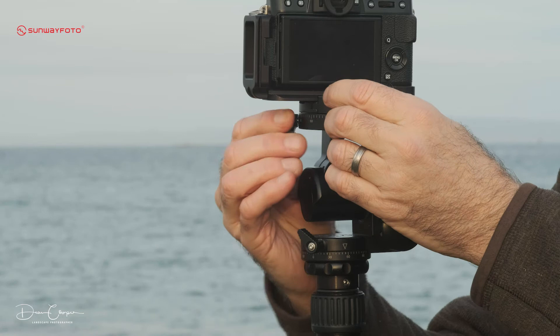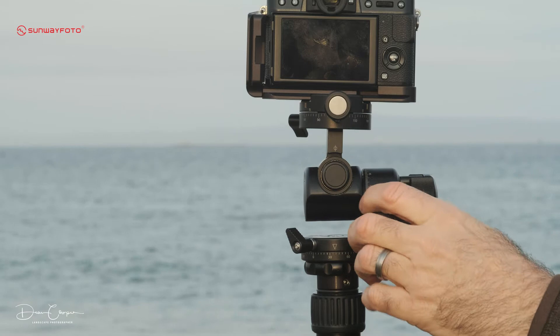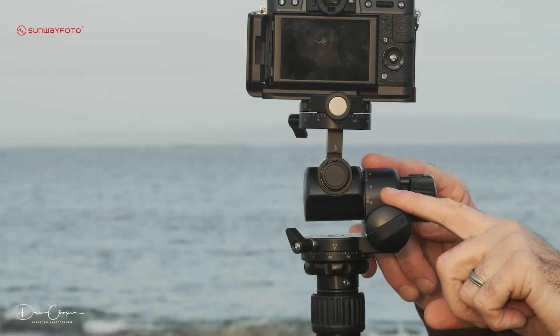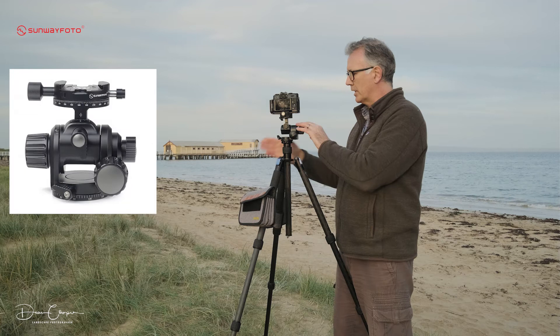So those are your two panning modes. Then we've got two geared axes. This one here is for leveling your camera, and this one here is to bring your camera down or lift it up — your fore-aft movement. To make a big movement on these two geared axes, just undo the wheel and you can make a fast movement that way. The previous model had levers you'd undo, but they've updated it in this model to just use the wheel.